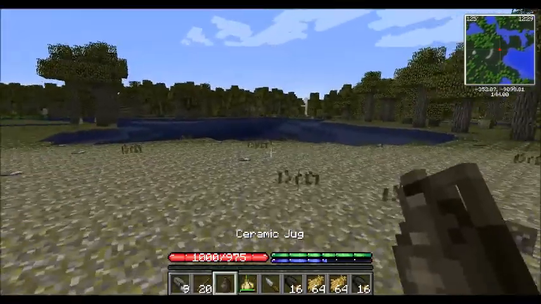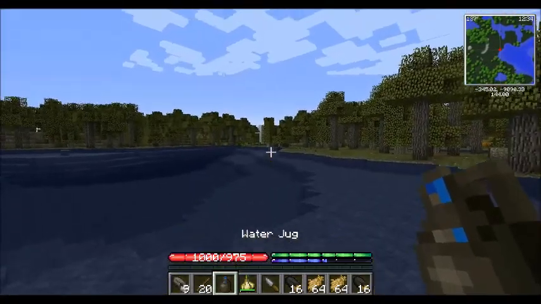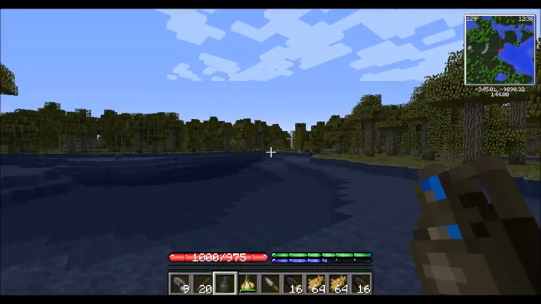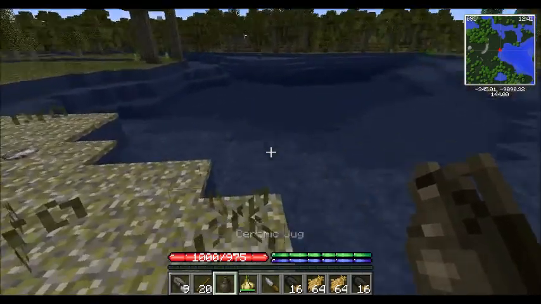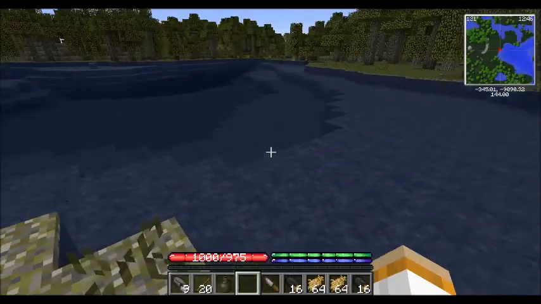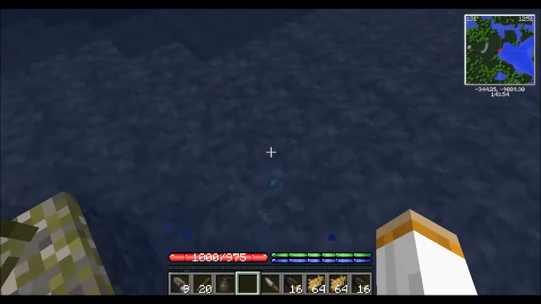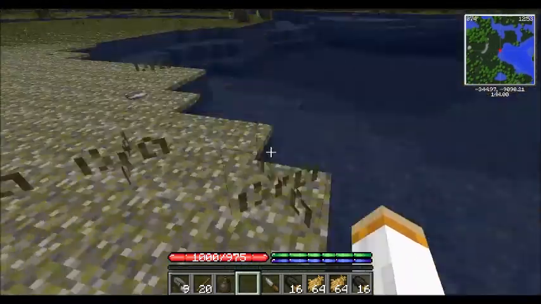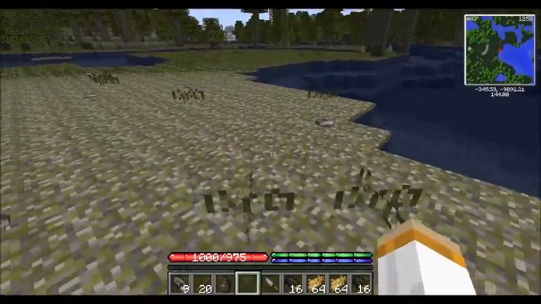Now, as for water, I'm just using a ceramic jug. Right click on the water, and I can drink that way. If you don't happen to have a jug, you can use a free hand, like so, and hold right click while looking at water. That'll let you drink, but it does take a while to do so.